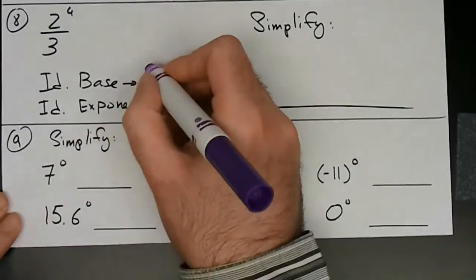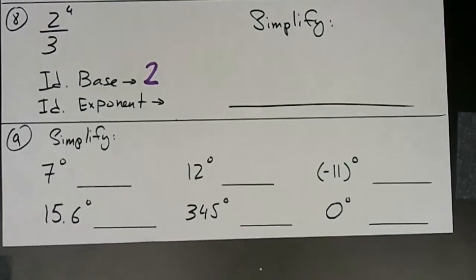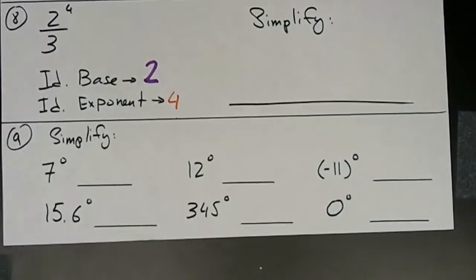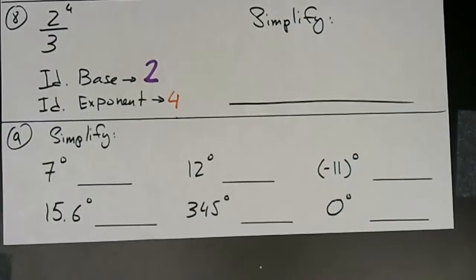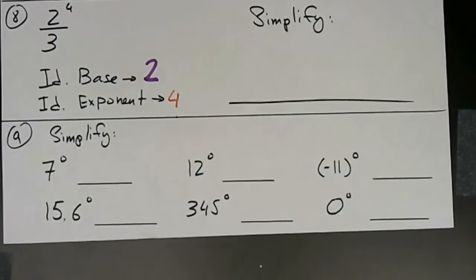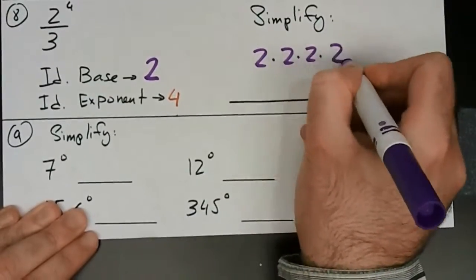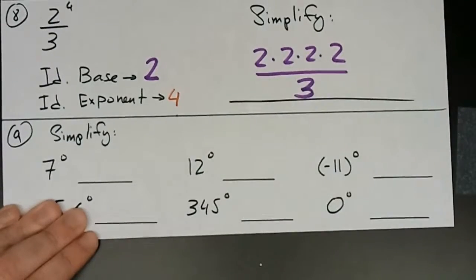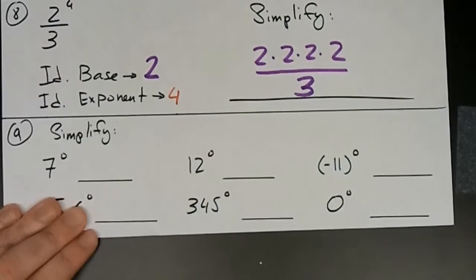So the base here is just 2, not 2 over 3. The exponent is once again easy enough to see, 4. So when you simplify this, and this is one of the trickiest ones to write, the exponent tells you multiply the base against itself 4 times. So we can do that. 2 times 2 times 2 times 2. But the denominator never changed. It's still a 3. It's unaffected. Like that. One of the trickiest ones to work with are problems like this.